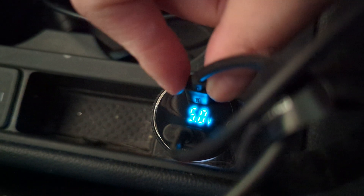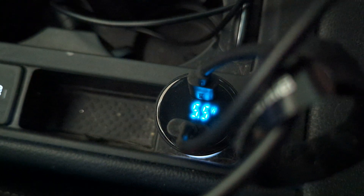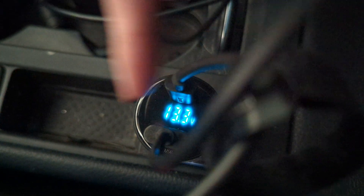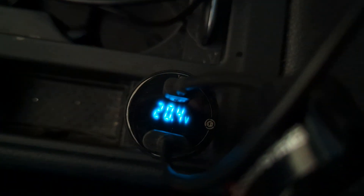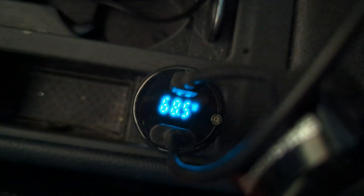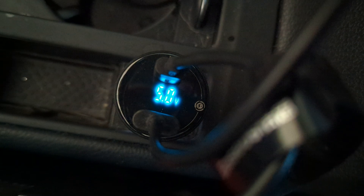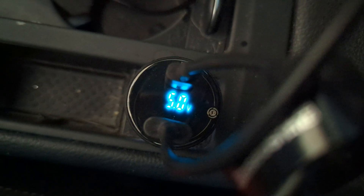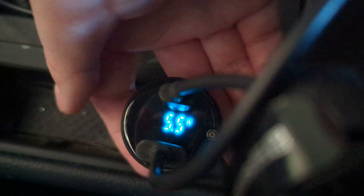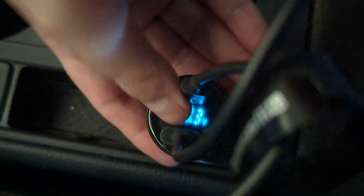Supposedly, they say when both ports are in use, this will drop down to 65 watts or something like that on USB-C, and then this can pull up to 30 watts on the USB-A side. But I'm leaving it plugged in, and my phone is plugged in. It's still pulling on the Mac on the USB-C side. If you look at the USB-A side, I'm only getting just 5.5 watts. Now it's getting a little bit warmer, but not so hot that it's going to burn me.